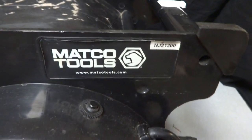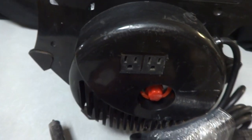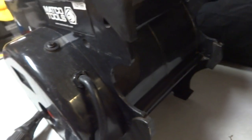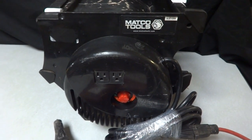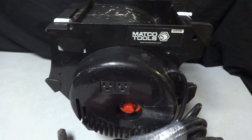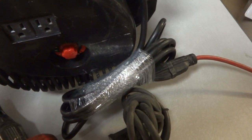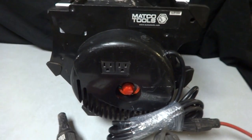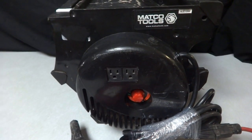That's your Matco NJ21200 Matco Tools fan — floor blower. I'll get the official name for you and add that to the title of this video. They called it a floor blower. I know people use those to dry off floors when the floor gets wet. We've had all different kinds. But this is a Matco Tools fan. We'll catch you next time.